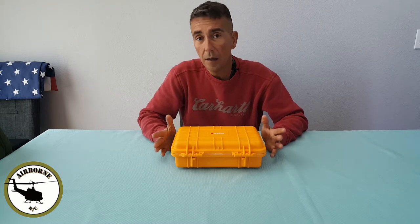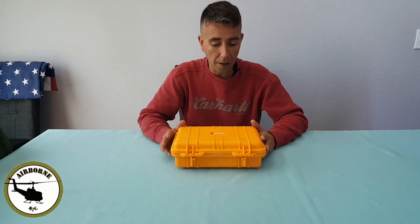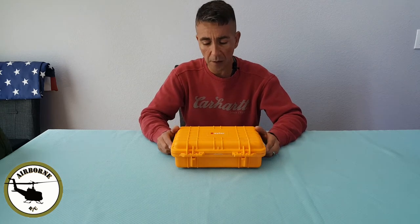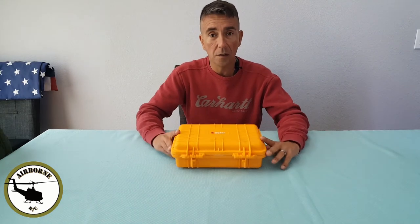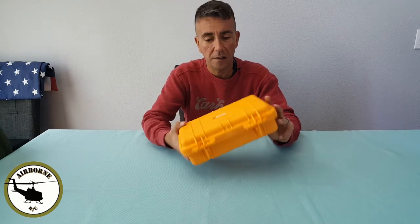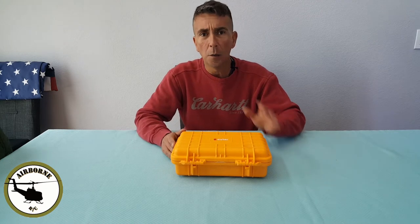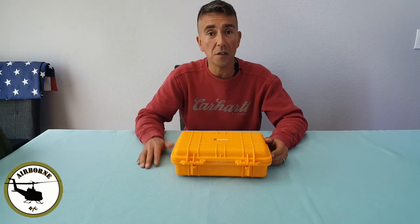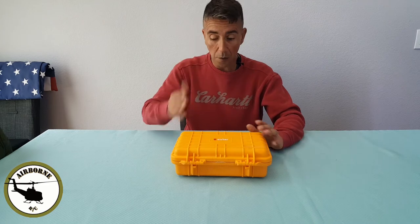Another way is to get one of these little balancers — the Zykoi CG balancer by Gaspar, a German company. Everyone in the turbine world is pretty familiar with Zykoi. The case here does not come with the kit; this is a single pistol gun case I got off Amazon for 20 bucks to protect it. A lot of us have the same jets and you've probably seen us in the pits redoing CG on a plane — this is what we use.